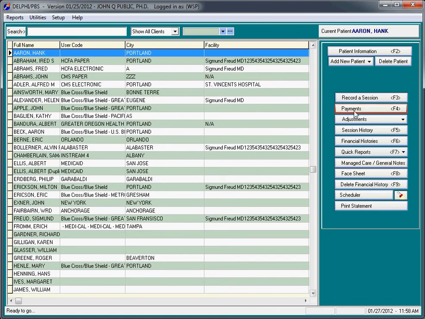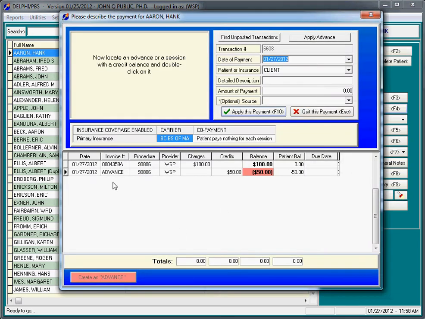If we go take a peek at the payment screen, here's the $50 sitting in reserve that we can then later on find out that maybe the patient responsibility was really $10 a session, and we could wait for a few more sessions to occur. Basically, you're going to want to wait until the insurance actually pays this to figure out what the client responsibility is.